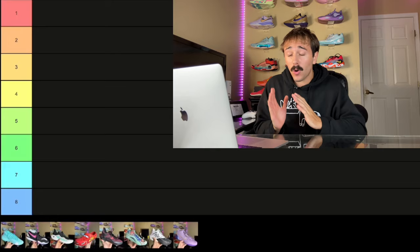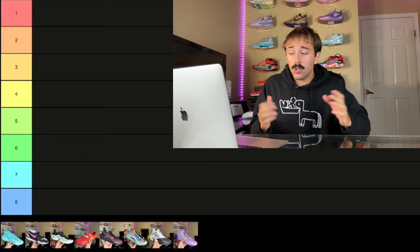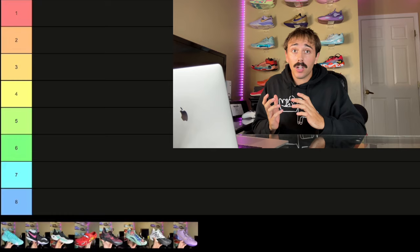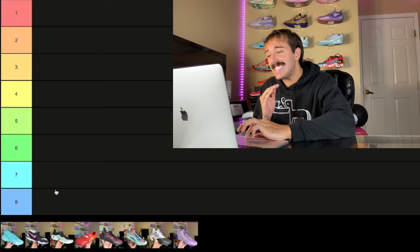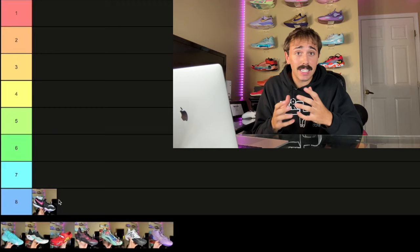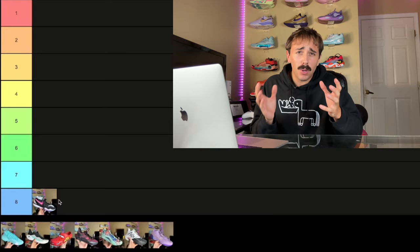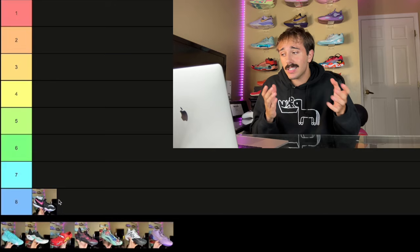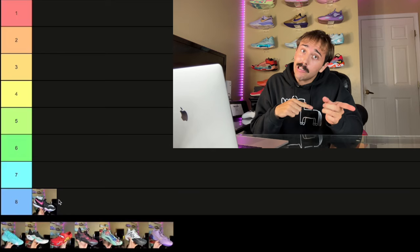Now that we got all the shoes introduced, let's get to ranking. I do want to clarify — all these shoes are really fire and I really like all of them. There's not one shoe that I think is trash. All really good hoop shoes and I would recommend them, but there are obviously favorites. Someone's gonna have to get last place — this does not mean they're a bad shoe, just means in comparison to the others they're not as good. So I'm going to go ahead and put the GT Hustle 2s in the eighth spot. The biggest problem I have with them is the support — literally zero lateral support. On top of that, the traction is semi-sketchy with a weird pattern that has dots with herringbone. But really good cushion setup — if I'm just going to get some shots up these are probably one of my favorites. But if you're going to actually play basketball in a game, not so hot in comparison to the others.